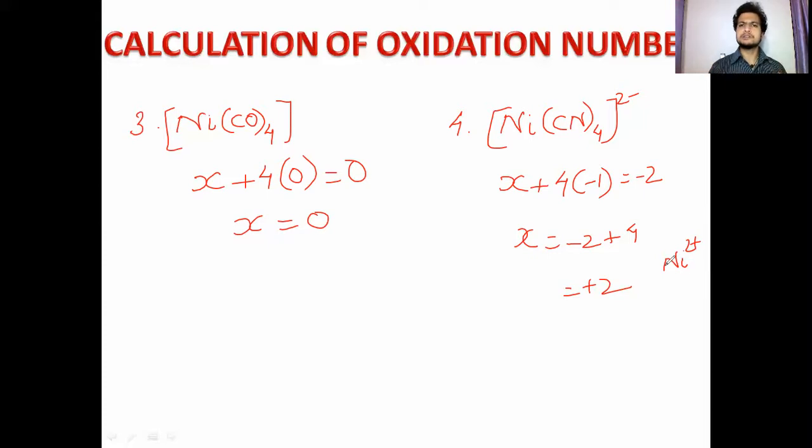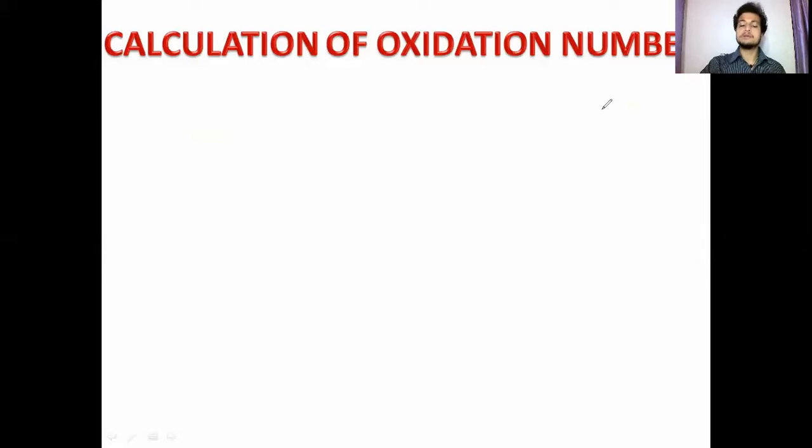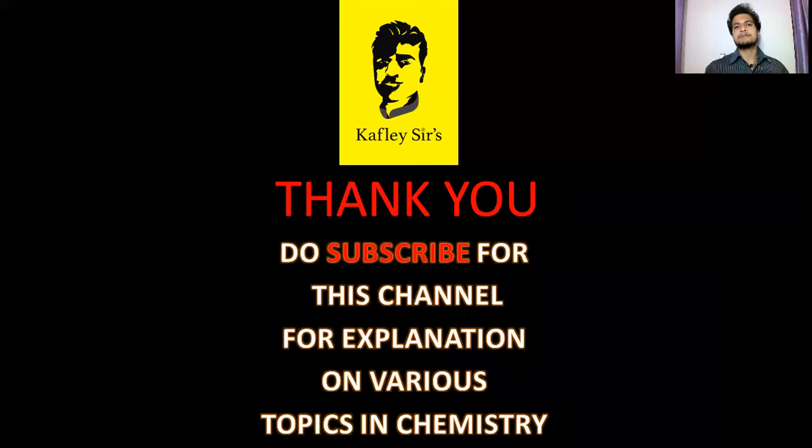The only thing you need to know is what the charge on the ligands is, what kind of ligand it is, and what charge it carries. So these are some of the examples. There are numerous examples which you can try. That is how we can understand the basics of coordination compounds. What are ligands, what is the metal, what is a coordination bond, what is a coordinate covalent bond, what is denticity. All these things we have learned in today's video. A very, very important topic from coordination compounds.